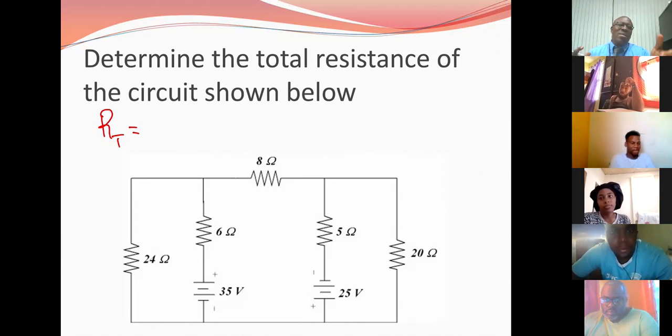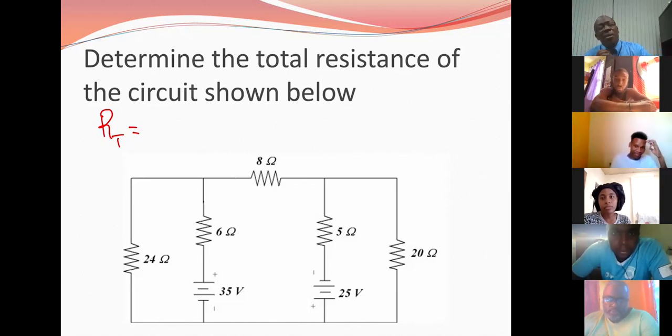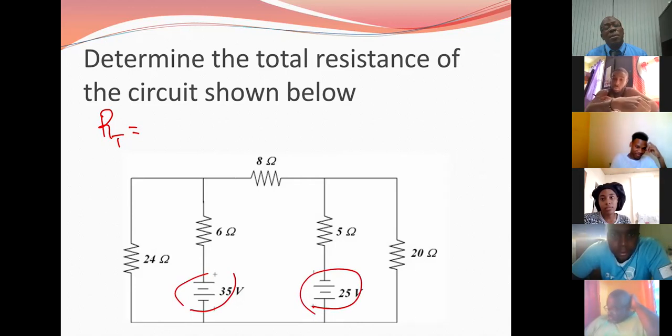Mr. Harrison, I'm tempted to ask you to give me the equation, but I'm just going to cut to the chase. The bottom line is you cannot write a resistance equation for this circuit, simply because you would have to be basing your analysis on the current flow. Agreed? The question, therefore, is which one of these sources would you use as reference? Which current flow are you going to be looking at? Would you be looking at the current flow from the 25 or the 35?